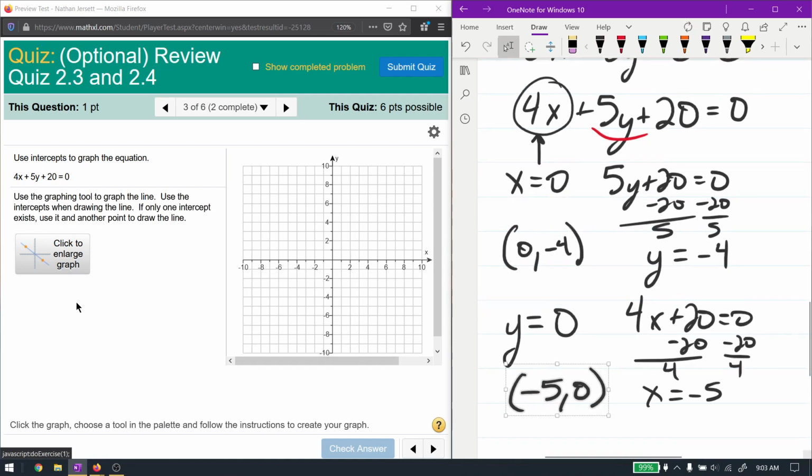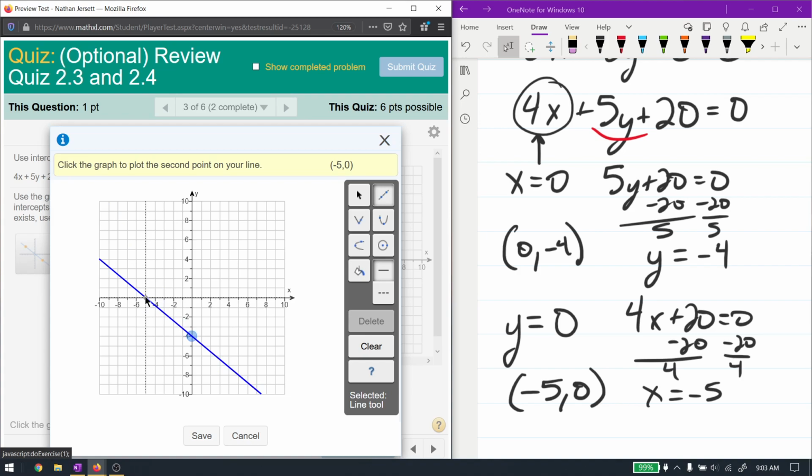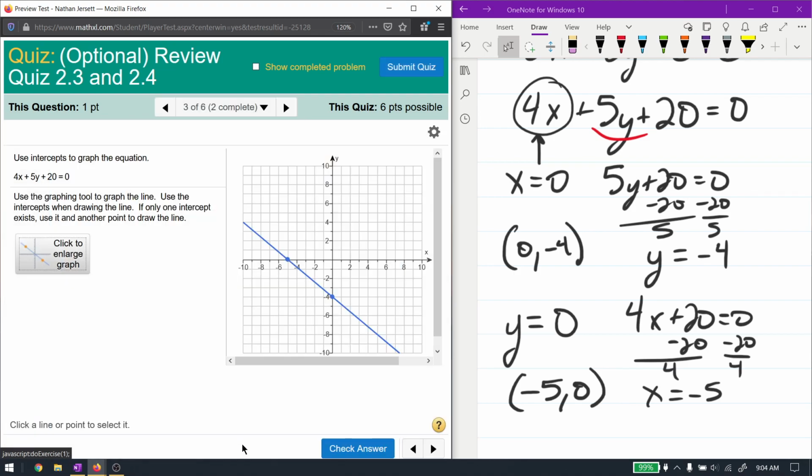Using these 2 points, we can plot them. The y-intercept is 0, -4. Just right here on the y-axis, and add -4. The x-intercept is -5, 0. So on the x-axis, go to -5. There's your 2 points. That's the only line that fits that. So that's what we're looking for there. Intercepts are very nice to work with, especially for lines. In general, they're nice to work with because you have 0 for one of the variables, and that makes things typically easier to work with.